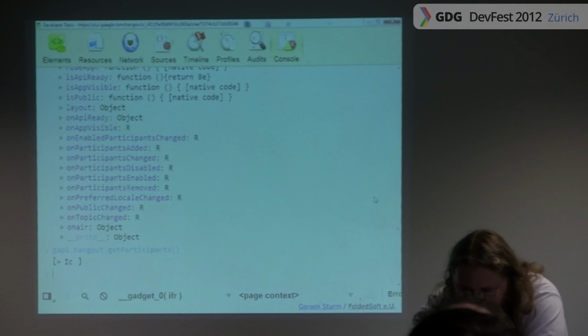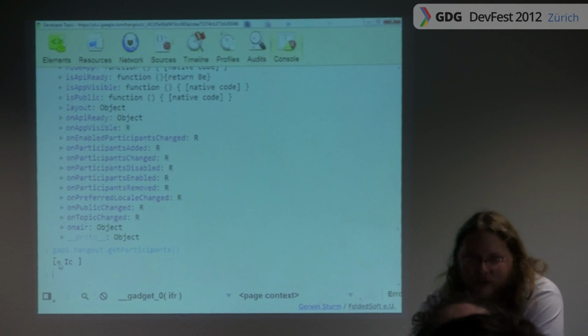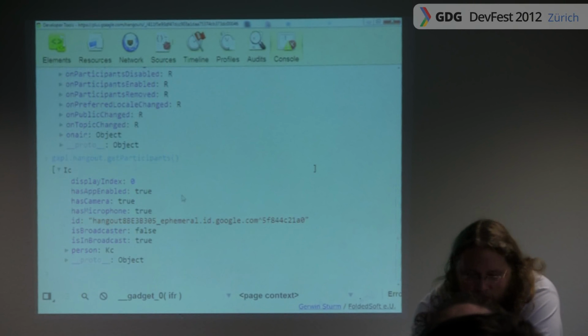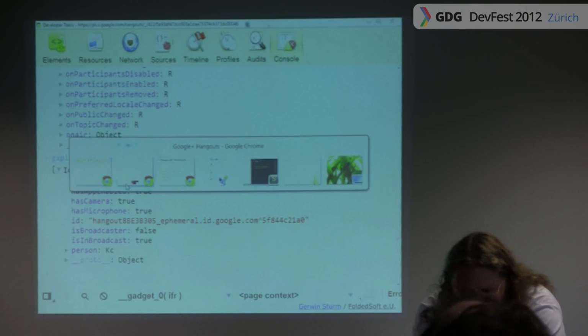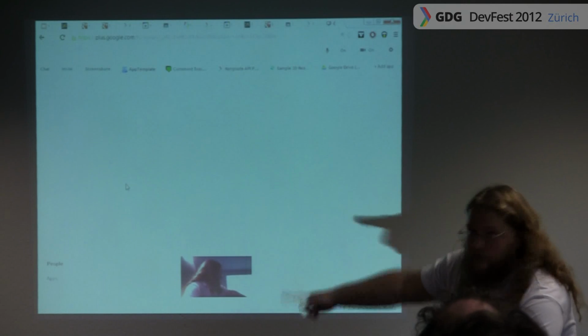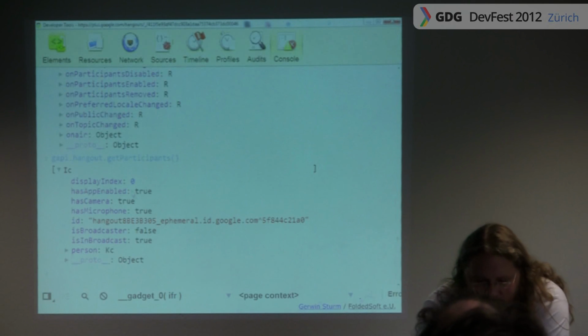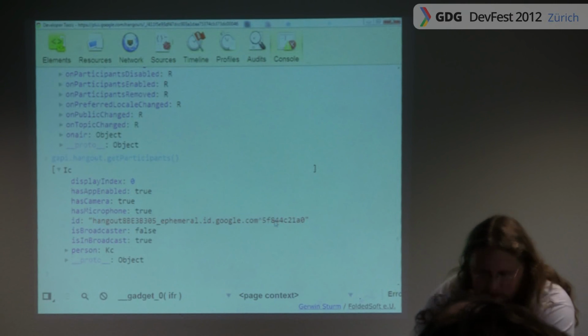which will in this case give just me, because I'm the only one in this Hangout, but it will give you all the other people in the Hangout as well. You get the display index, which is just in what order the icons below will appear. You get if I have the app running or not, if I have a camera, microphone. This here is a unique participant ID.